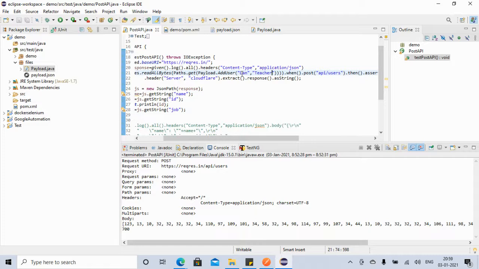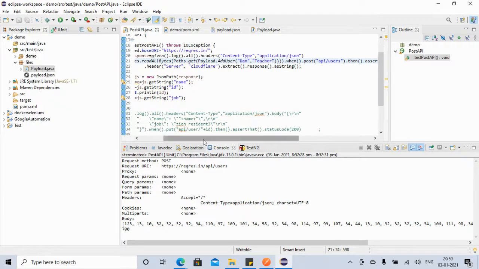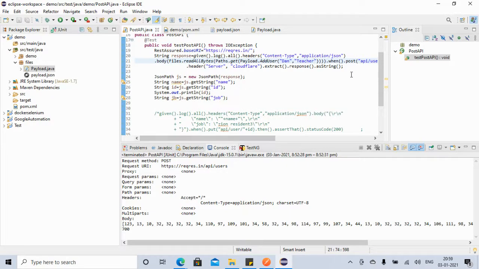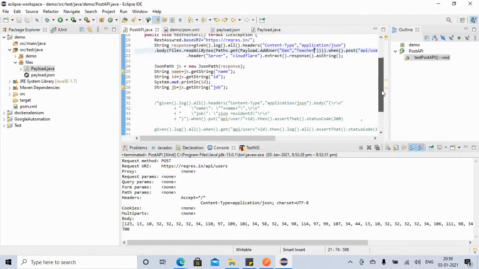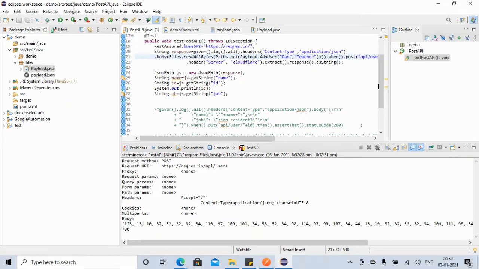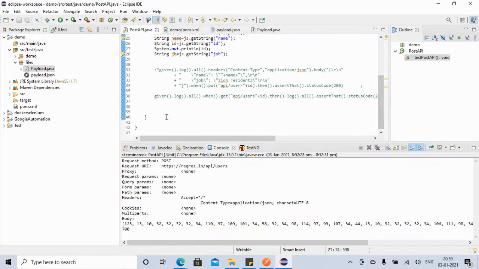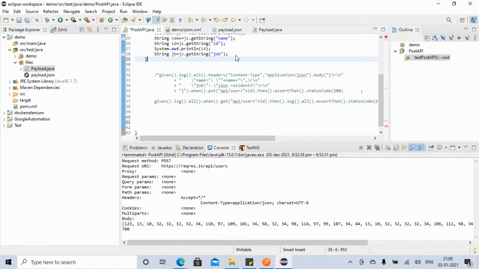Suppose you want to parameterize it even more. What you can do is create one parameter annotation, if you know. In Selenium we already know it. So let's do that. Okay, so this is a test method till here. So let's close the test method.